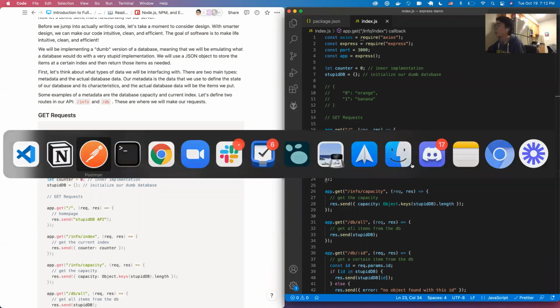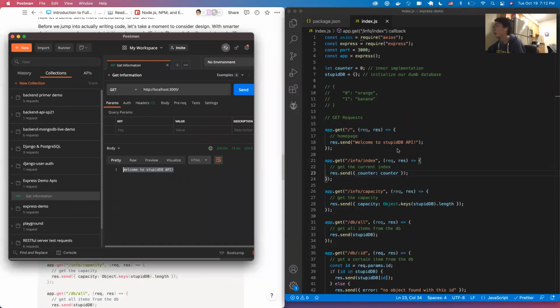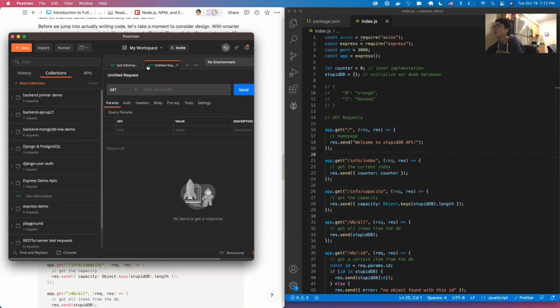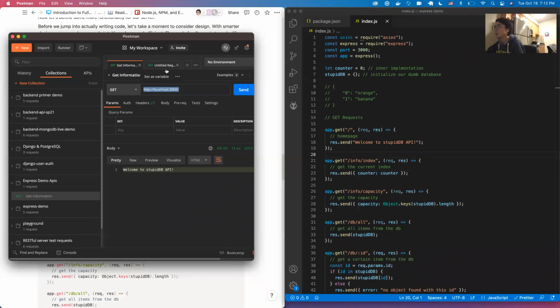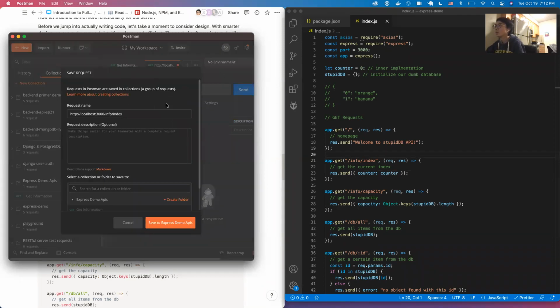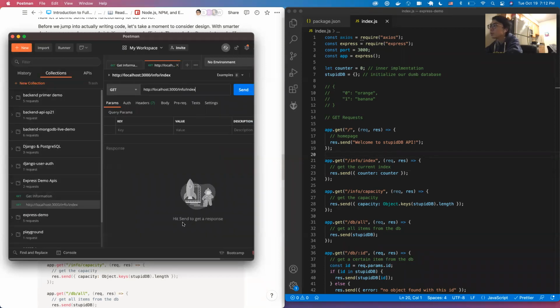So let's try this using Postman. This route is /info/index. Actually, let's build a new request. So GET, copy and paste this, info/index. Let's save it to Express demo.